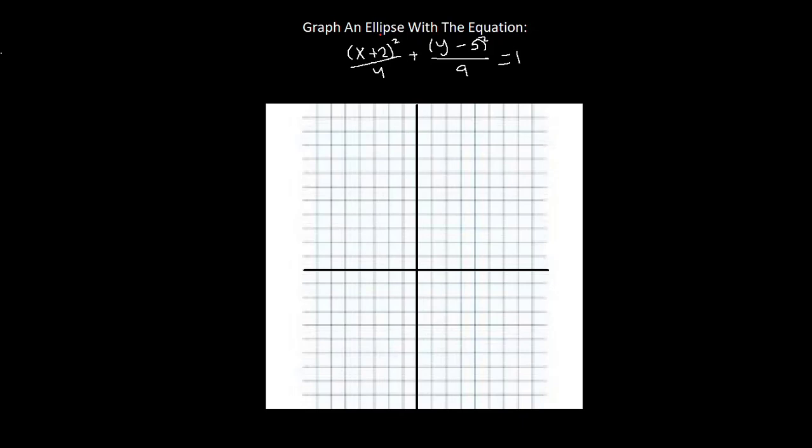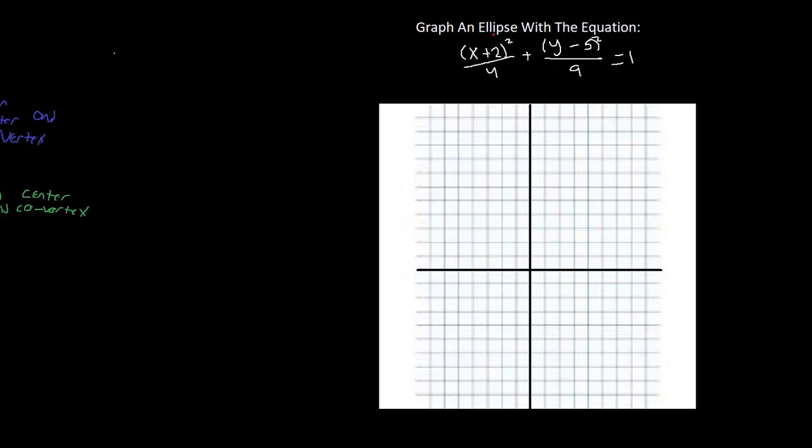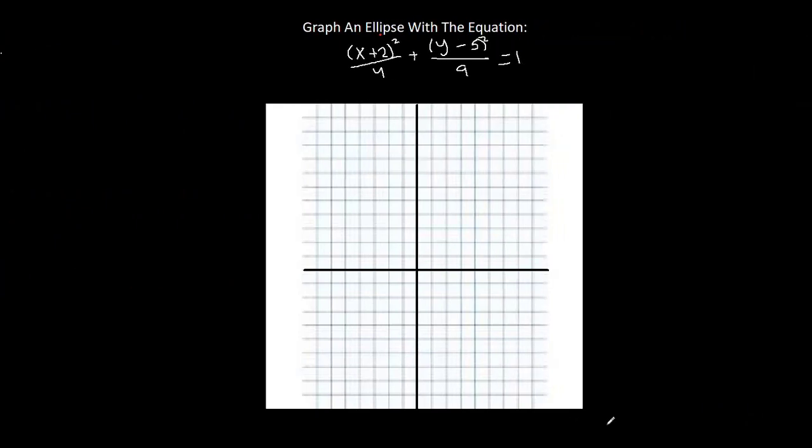In this video, I want to talk about how we can graph an ellipse that is not centered at the origin. What I mean by that is that its standard equation looks something like this. If we go back to the previous example video where we graphed the one that was centered at the origin, you'll see that there are a couple of differences here. Specifically, the inclusion of the +2 here and the -5 here. And those are related to the h and k parameters that we've talked about in previous videos.